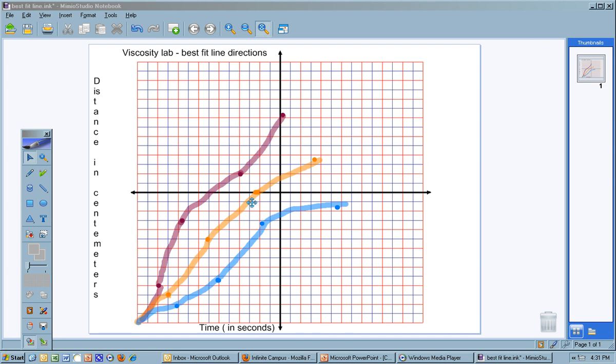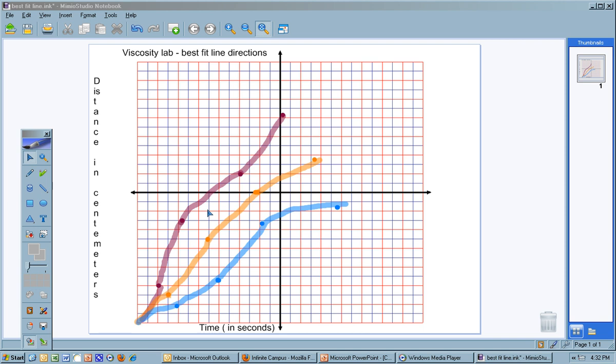Now, when you do this lab, you're going to have to do something called a best fit line. And I'm aware this is something that you really haven't heard of before. Notice that these lines are not straight. They're not straight because you have a tendency when you turn these tubes that it's very rare that you'll have them perfectly perpendicular. They're usually tilted just a little bit, sometimes to the right, sometimes to the left, and this tilt causes a little bit of friction, and then your bubble doesn't move quite as fast as it should. And that causes you to have not perfect data.